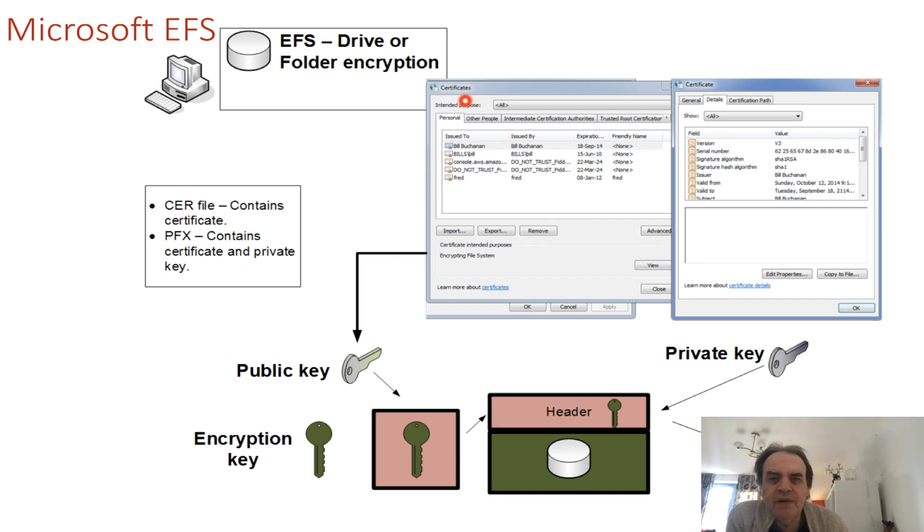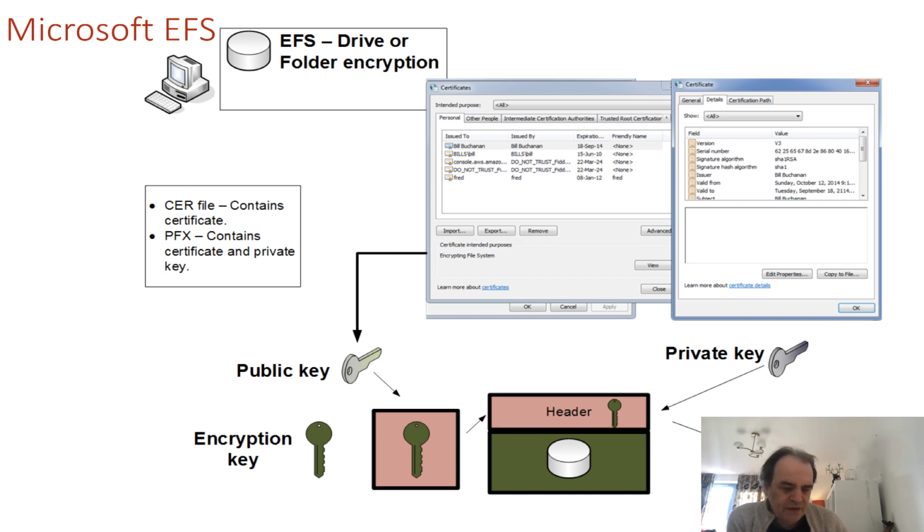So this shows an example of the certificate that's created. If we lose the certificate, then we won't be able to decrypt our files. So in this way, we can see it's a certificate for the encrypted file system, and then it has the public key pair on it. In this case, there's a signature in there, and the issuer is the user on the computer. So no one else should be able to get access to this certificate.